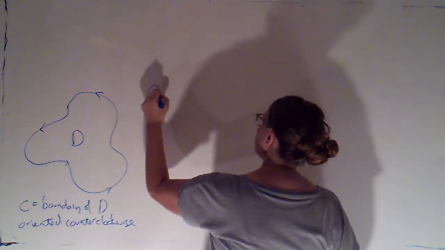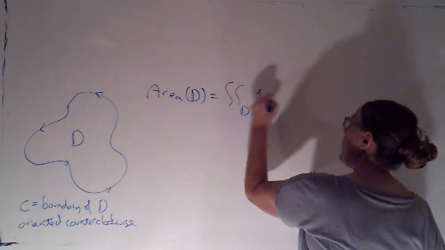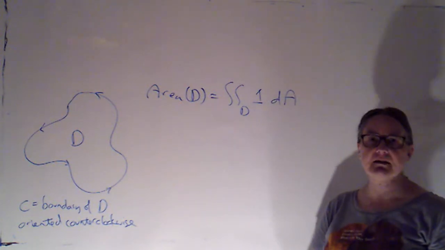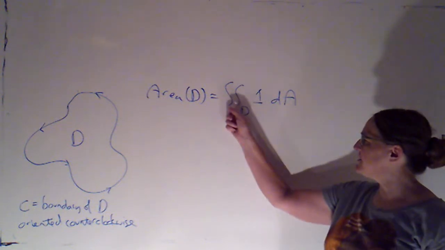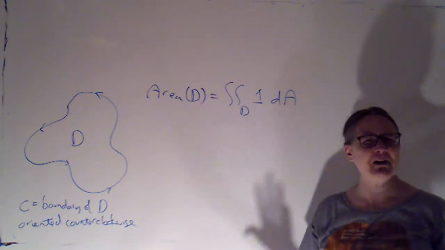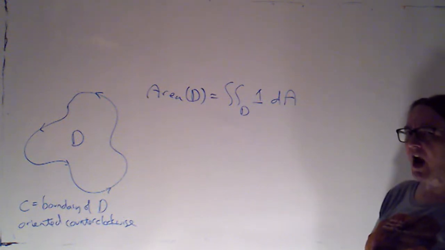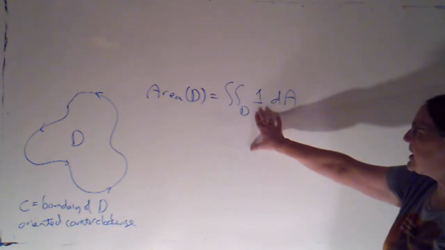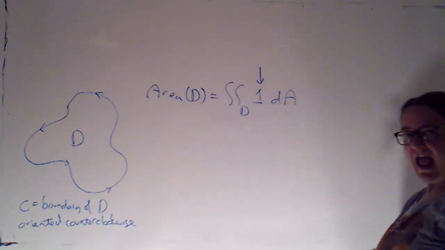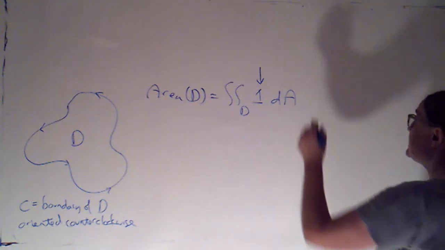Now I know that the area of D is just the double integral over D of 1 dA. And for lots of regions, that's a very convenient way of finding the area. But for some regions, the limits of integration just get messy. Either they're difficult to find, or they're kind of a pain when it comes to working out the integral. So what I'm going to try to do is hope that this integrand right here actually matches the formula for what I would integrate if I were using Green's theorem.